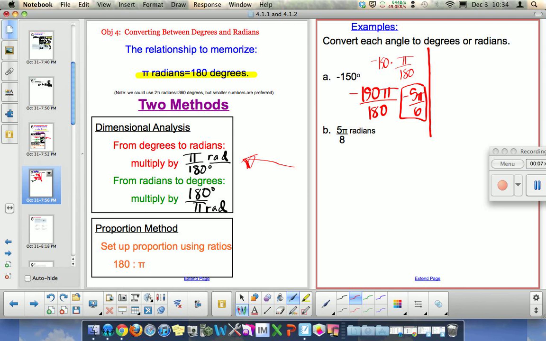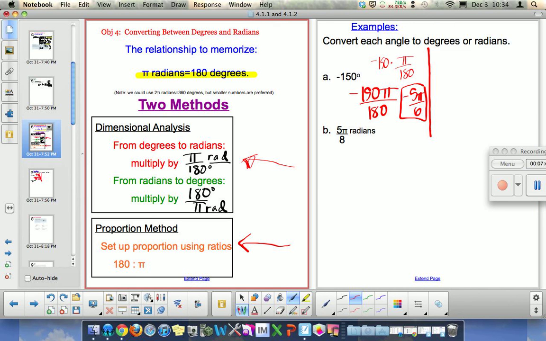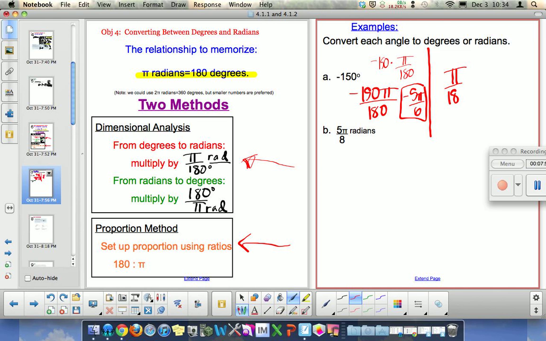But if I want to use ratios, I'm looking for the number of radians. I'm going to set it up as a proportion. Pi over 180 equals x over negative 150. And to solve this, I could use cross products, but I'm seeing something simpler: I could simply multiply both sides by negative 150 to cancel it out on the right-hand side. So again, I would be left with negative 150 pi over 180, and it would give me the same answer as I see here. And of course, you can do cross products. I didn't do that because whenever x is on the top, I like to do a simpler way, but you could have done cross products here.